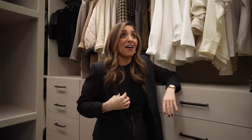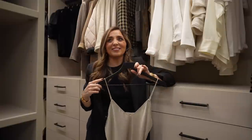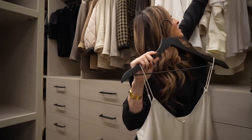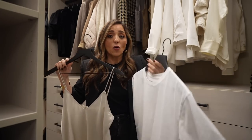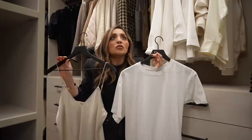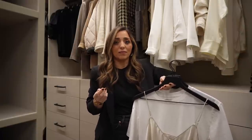Even when we were newlyweds and had no money, I was literally willing to invite myself over to my parents' house for a meal so that I could afford my nice hangers. The hanger to me is everything. You can have the least expensive item in the world — a silk camisole or a little white t-shirt from Amazon — and we elevate every item. It makes everything feel more special, more sophisticated. I personally just love a wood hanger.